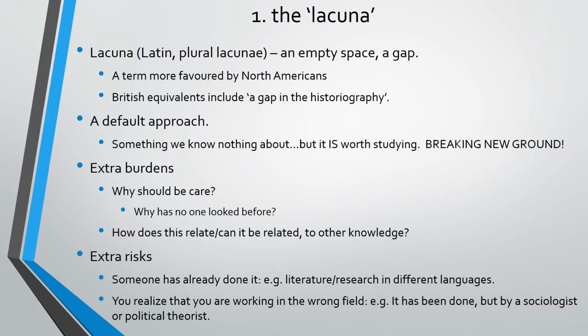Now, the term lacuna itself seems to be more favored by North American historians than their British, Australian, New Zealander, and other Anglophone equivalents. British academics tend to refer to, for example, a gap in the historiography of the discipline, or in even wordier phrases in other social sciences, simply something not yet addressed, for example, would be another phrase.